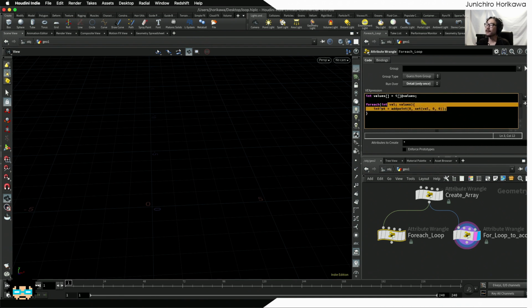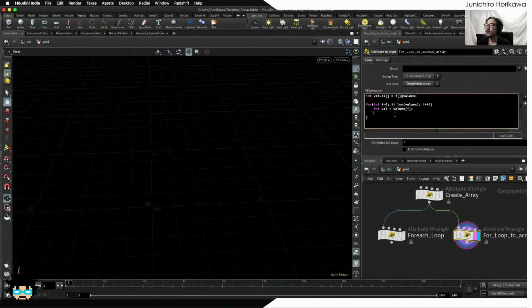So it looks like for each loop is a bit easier to use, but if you want to do complex operations, maybe it might be better to use for loop a lot of times as your go-to loop syntax. And if you get used to it, maybe in some cases you can switch the function to for each loop as well.